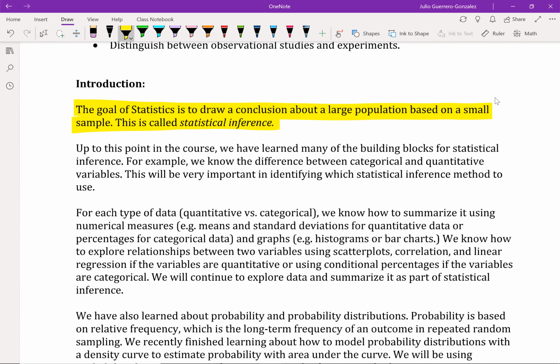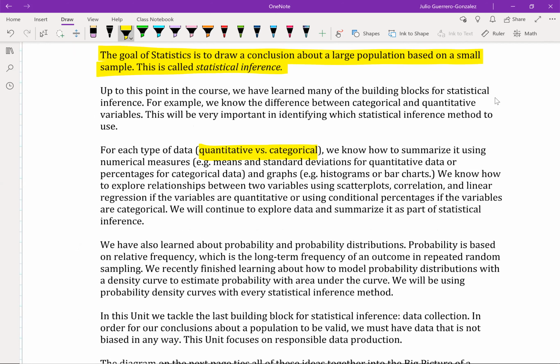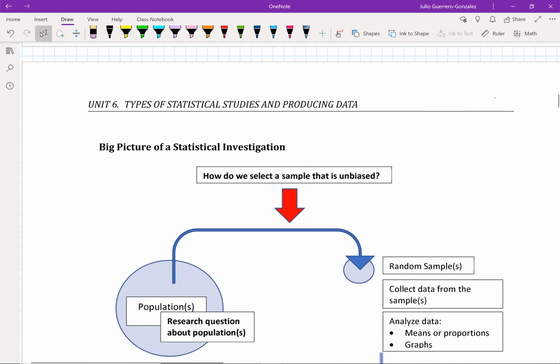So up to now, what we've been doing is called descriptive statistics. We've been just describing data that we have on hand, right? What we're going to move to is called inferential statistics, where we're going to use all that descriptive stuff along with a couple more tools so that we can infer conclusions about the big group. So all of the stuff that we did before, categorical, quantitative, histograms, bar charts, standard deviations, percentages, all that stuff we're going to use for inferential statistics.